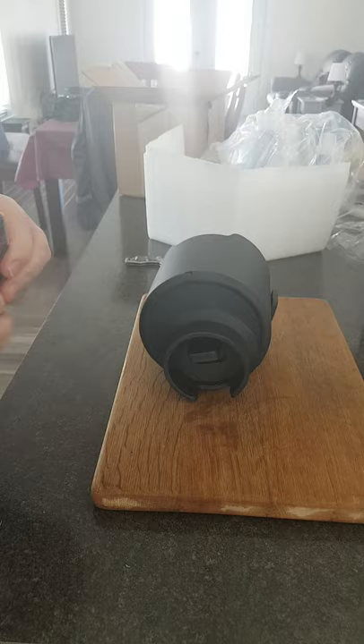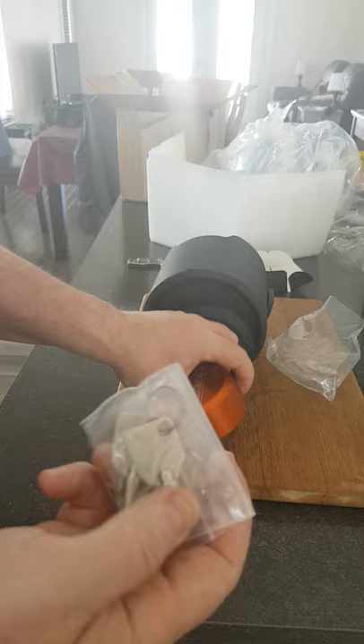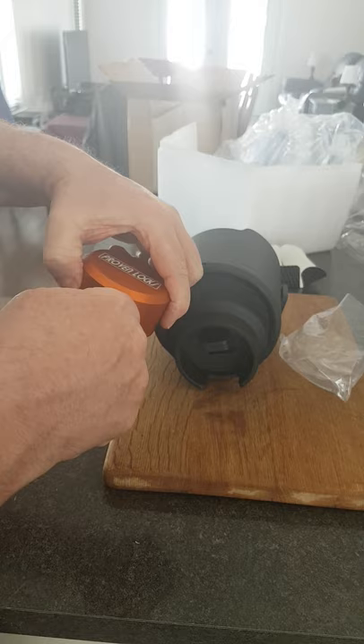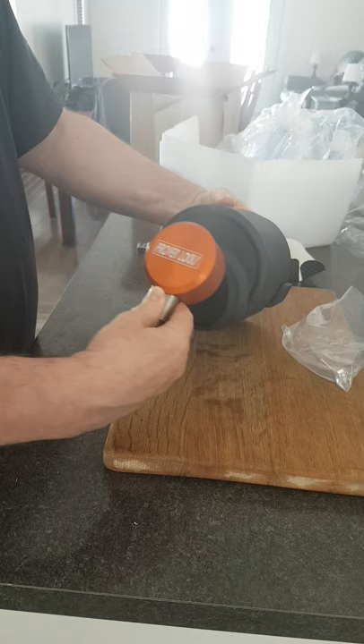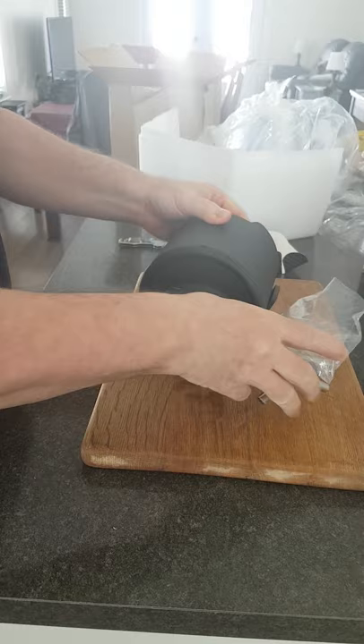Oh, look at that. Nice. So I got orange, so it's really visible. And it's got the round tumbler on it, which is nice. Pretty cool. So you put the key in, and it opens up the back cylinder lock. And when you lock it, there's just no way to get at that unless you totally destroy this. Push it up, and it's locked in place.